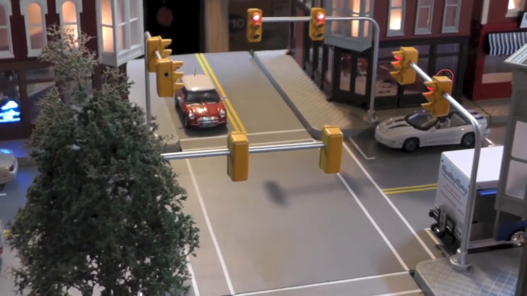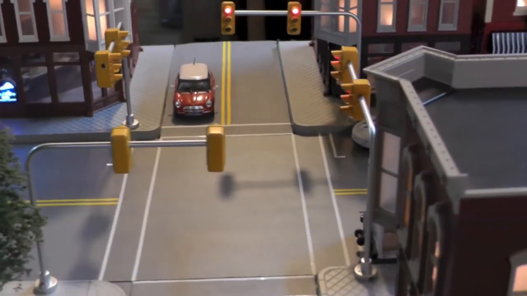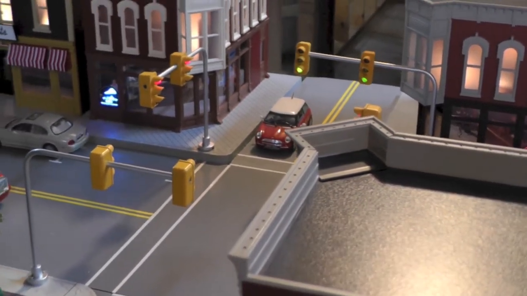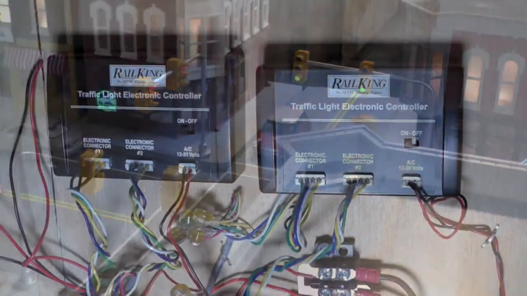So what I'm going to do is crawl under the layout and see if there's a way I can wire these up to one control box so that these settings are consistent.